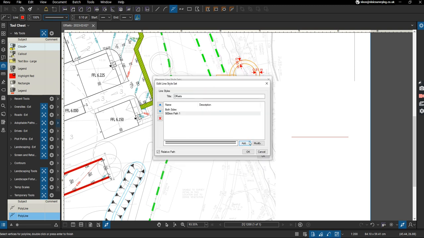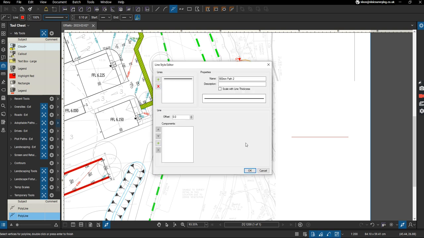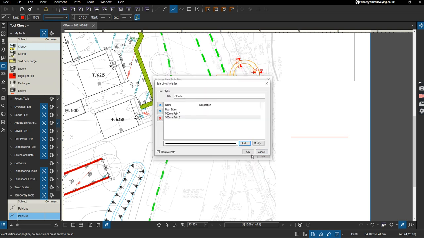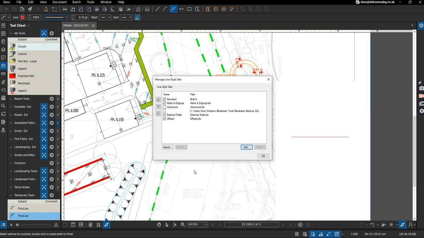Okay, then we add 900mm half-2, and what we're going to do is +10 on this one. Oh, sorry, I didn't mean to, got that wrong. So this line wants to be at +10. This line wants to be at +1. Scale with line thickness. Okay. That's all I need for now.